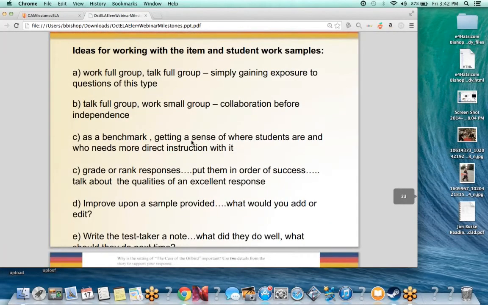About what we can actually do with these student work samples. We can work with different students in different ways with these student response samples. And in doing so, we can support our own efforts to differentiate for the learners. These are, in essence, some of the ideas for how we can use the resources that we've been provided as examples as teaching materials in the classroom.